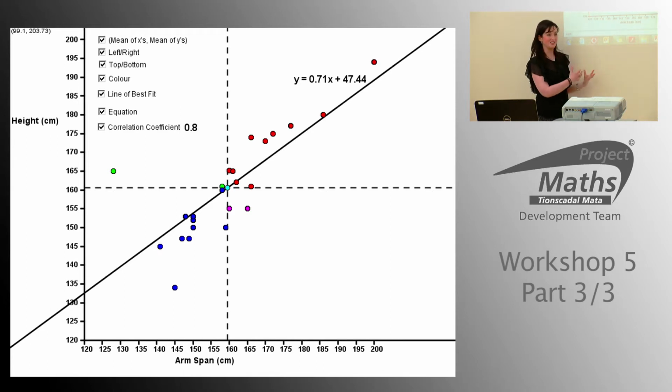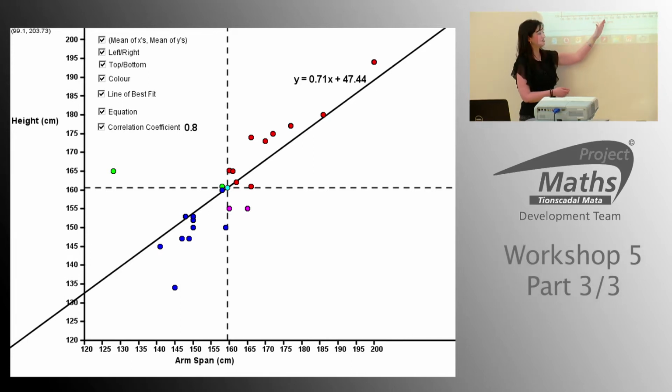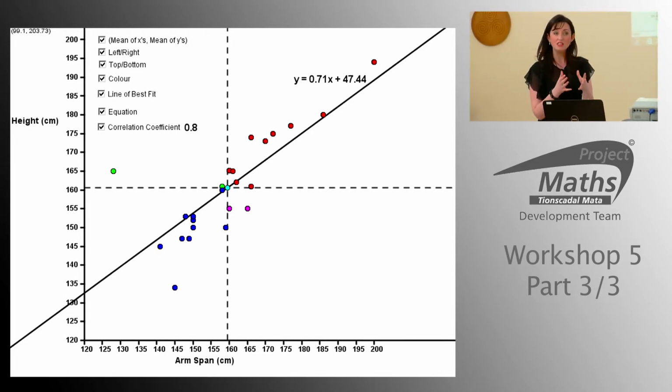So a really nice teaching methodology is to give a frame of reference. And a really good frame of reference is to get the kids to plot the average arm span against the average height, okay? The mean of, say, the x's against the mean of the y's. And that's a really good starting point for discussing what's going on all around it. So this isn't something that they have to do in an exam. It's not anything like that. It's a teaching methodology, but you'll see that it's really, really helpful in helping them negotiate what's happening here. So I'm going to put that in straight away.